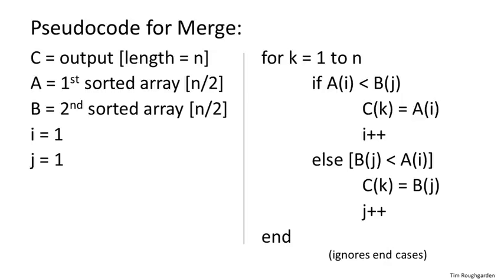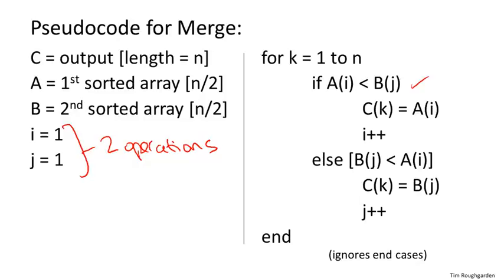So there's the initialization step. So let's say that I'm going to charge us one operation for each of these two initializations. So let's call this two operations to set i equal 1 and j equal 1. Then we have this for loop. So clearly the for loop executes a total number of n times. So in each of these n iterations of this for loop, how many instructions get executed? Well, we have one here. We have a comparison. So we compare A(i) to B(j).